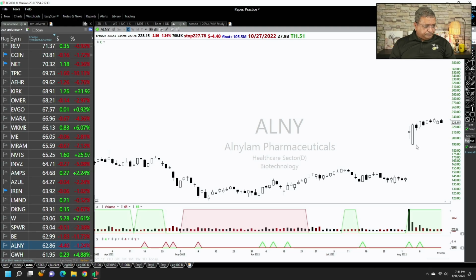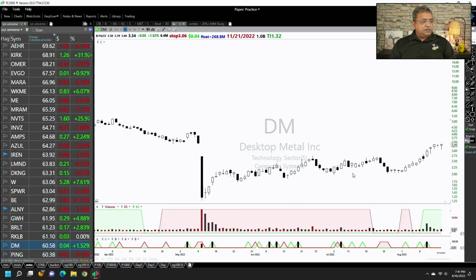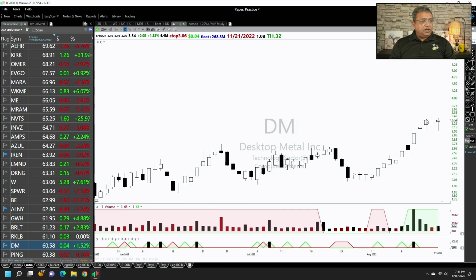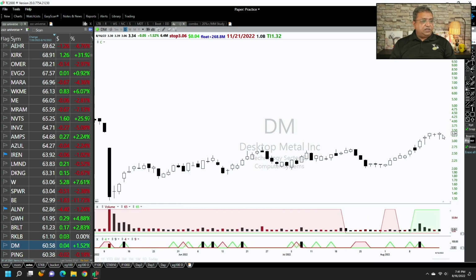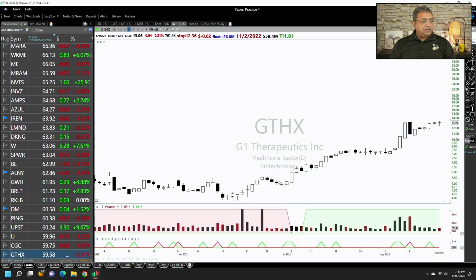Like this one is a stock which had a breakout and then it's going sideways. So that's the stock which we can use basically. Here again, like see here, and it's only just 2 days. Once you put it in a watch list, you have to watch them for a couple of days. Sometimes they don't break out immediately. They're going to be there for a couple of days, and then they can break out. Right? Whenever there's a flat line, that's a buyout. So those are not good. Here GTHX, another one which is there.